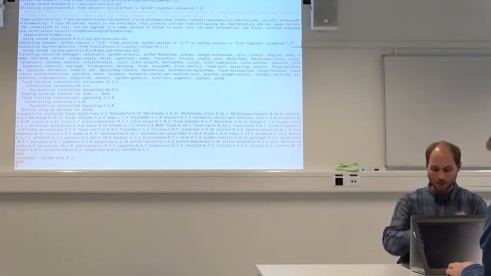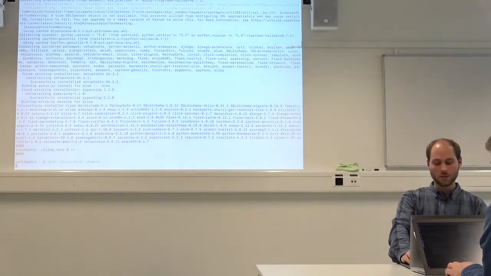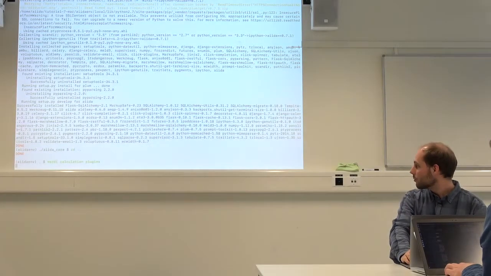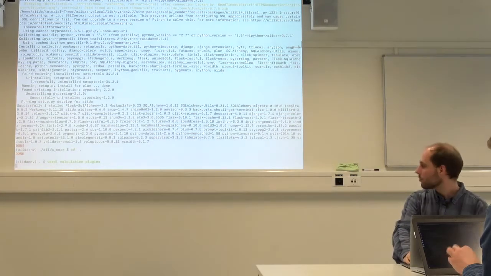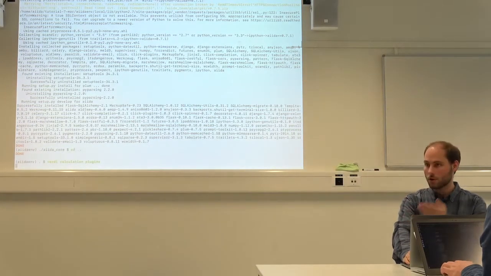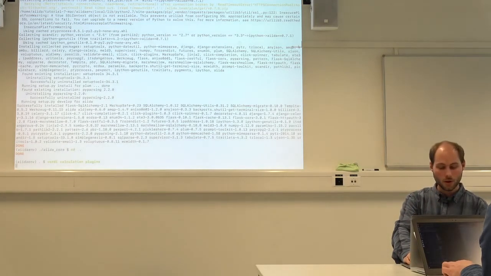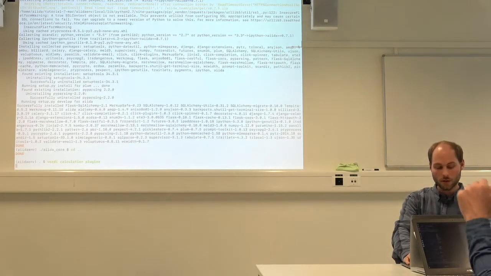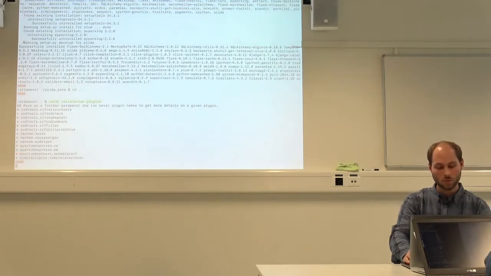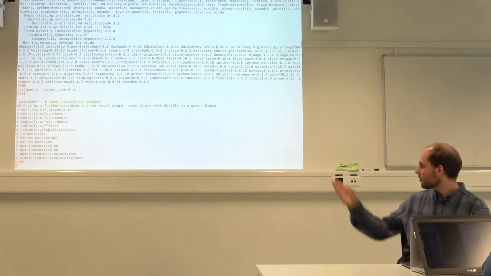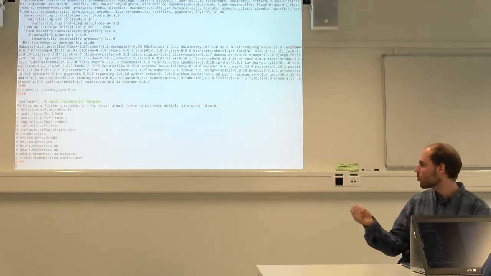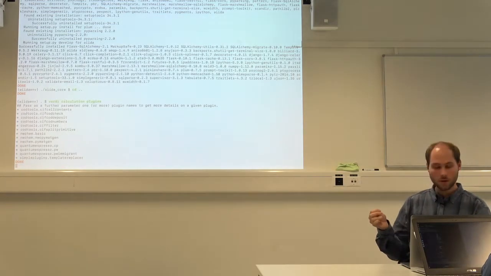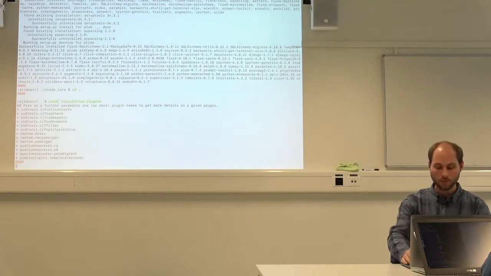Okay. It seems that the MS1 machine has actually finished this. So we have installed the current version of AiiDA, this feature plugins branch. We cd back to our root directory. And now we run verdi calculation plugins, which those of you who've used it before know. This command simply outputs the names of all the calculation plugins, or input plugins, as some people call them, which are currently installed.